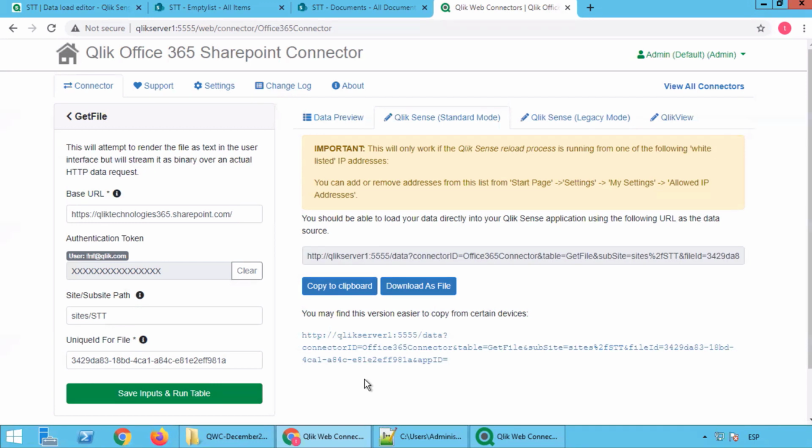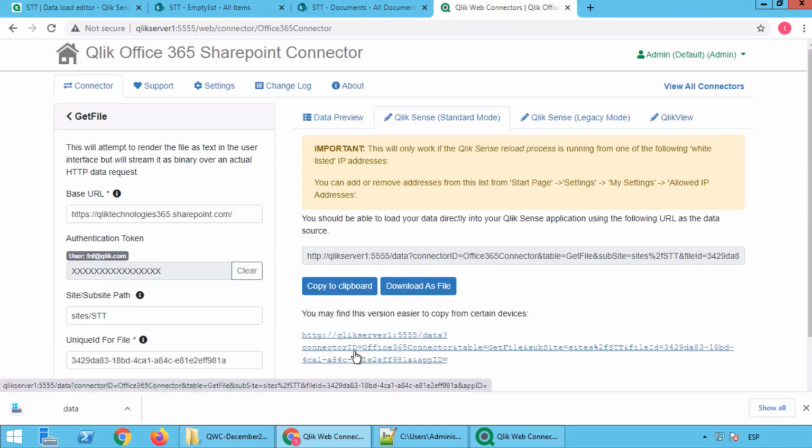One of the common problems that we are seeing from support is that sometimes Qlik Sense is failing to reload the data with a 500 error. Okay. In order to troubleshoot that problem, we usually go to the local host. In this case, we already are here. Try to open the URL.